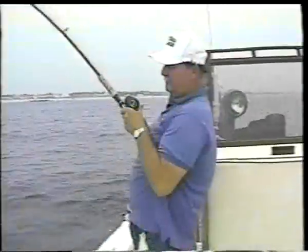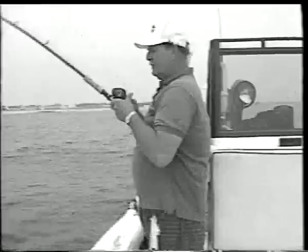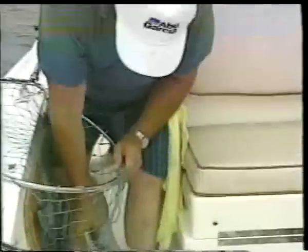This may be a good fish here. Actually, it's a very good fish. Jimmy, can you kind of get that net? I think this might be the one we wanted. I thought it was a better fish than that, but it's decent anyhow.